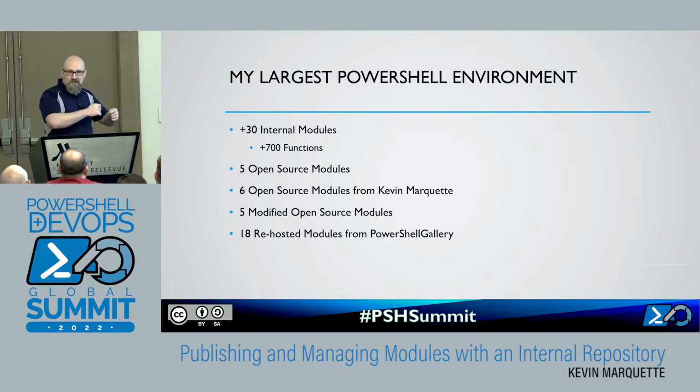Internally, we were actually open sourcing some modules, so we're publishing stuff to the PS Gallery. I had my own personal modules being used internally. We had some open source stuff that we were modifying, but we couldn't wait for a pull request to get merged, so we needed to have that version of the module in our environment, right?